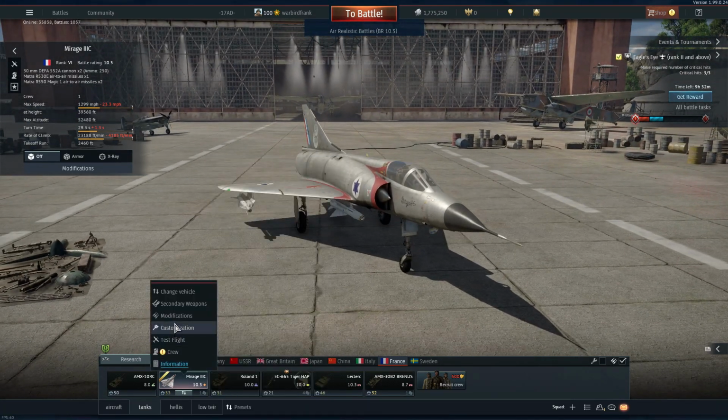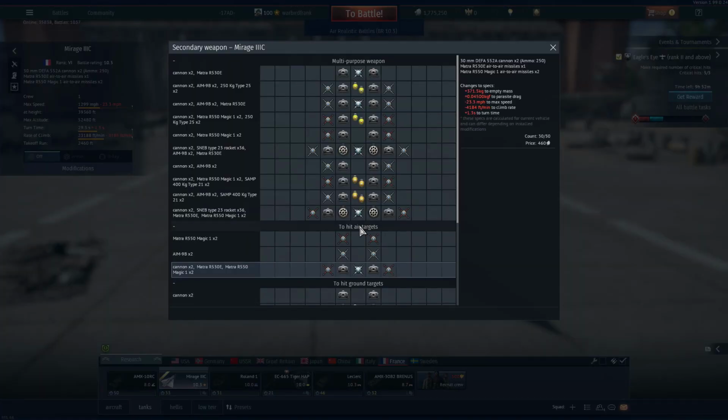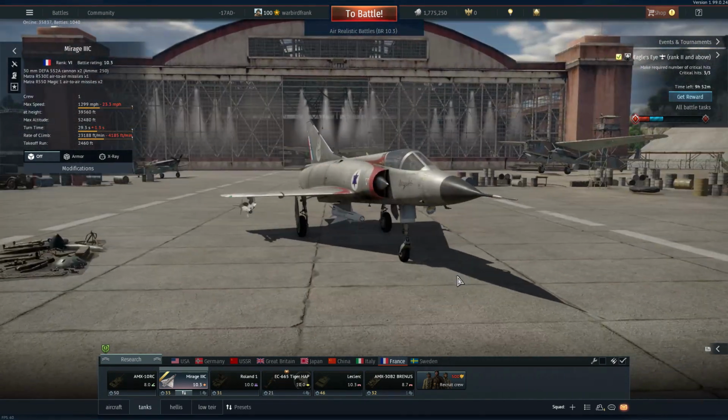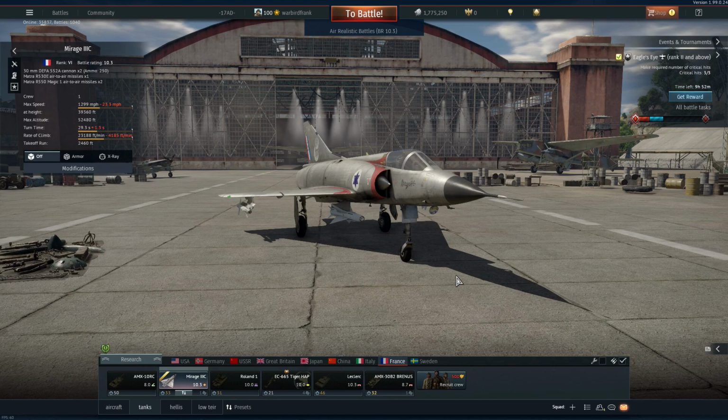So, we're going to go ahead and take a look at the secondary modifications. The new layout is kind of confusing, but after you get used to it, it's pretty good. So what you're going to want are the R530Es, which is the one under the fuselage. You're going to want to go ahead and equip the R550 Magic missiles that are located at the leading edges of the wings. Now, it does have decent maneuverability. It does have decent acceleration if you can get the upgrades.